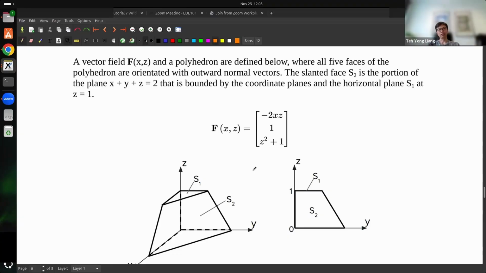So therefore, in the field of fluid mechanics, this is being done to find the total flow rate across a surface, okay? Because for any particular surface where there's, for example, airflow, then if you integrate the airflow velocity field over any particular surface that is given, you can find the total flow rate of air across that surface. So that is being used in engineering that is to do with, for example, heating, ventilation systems.